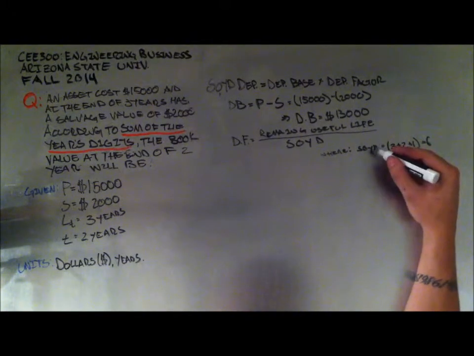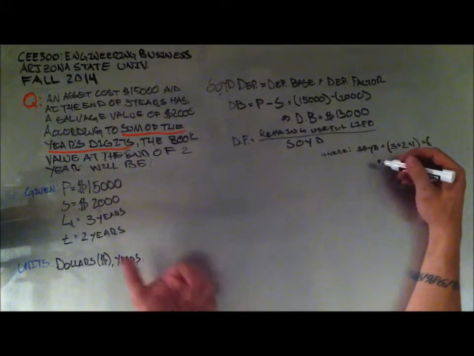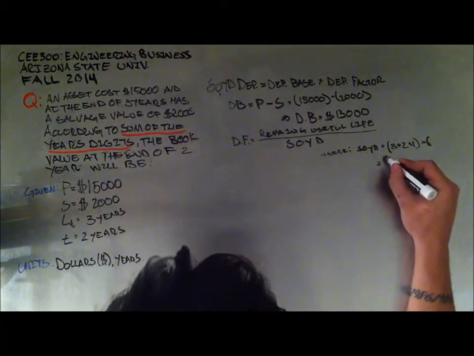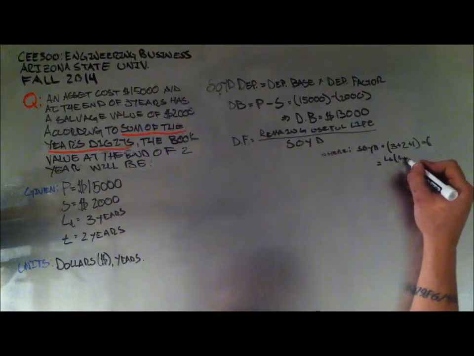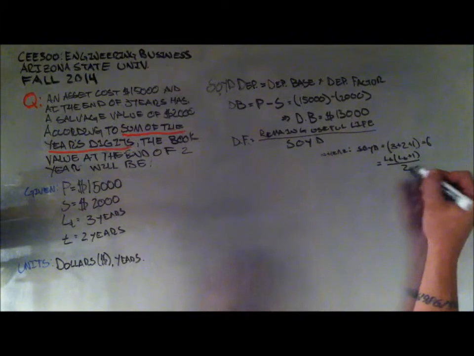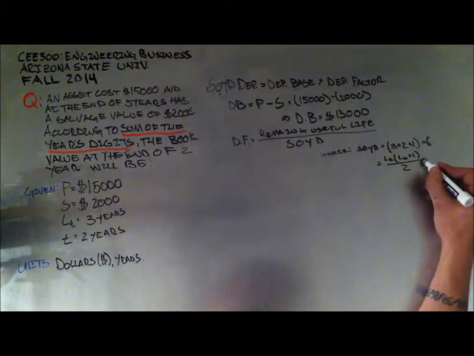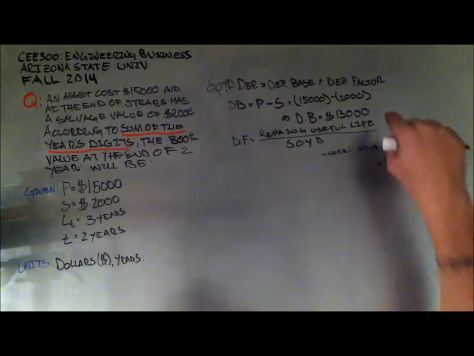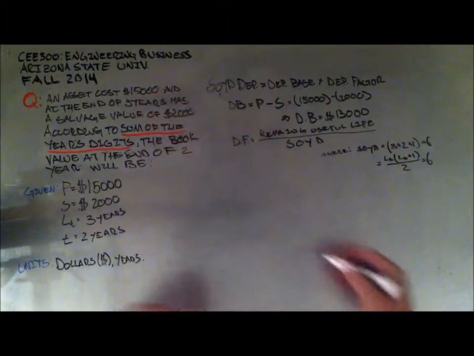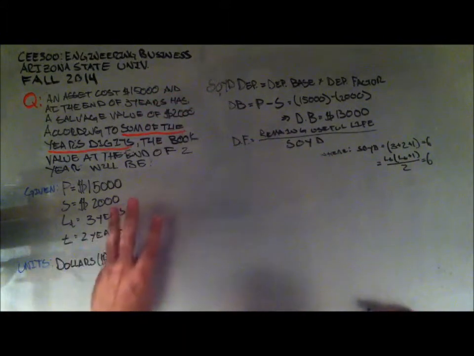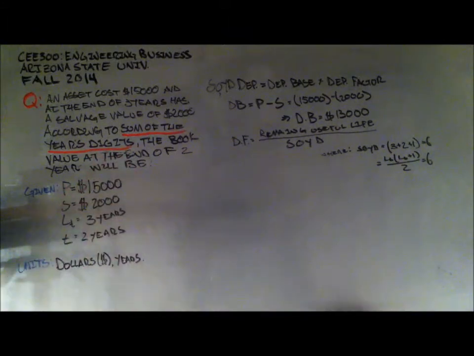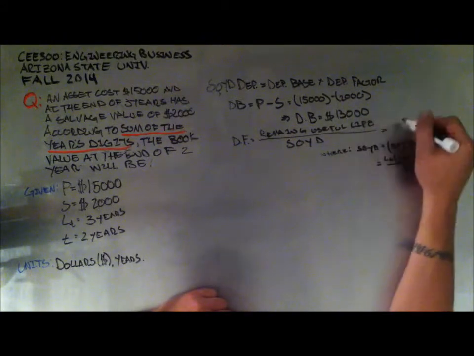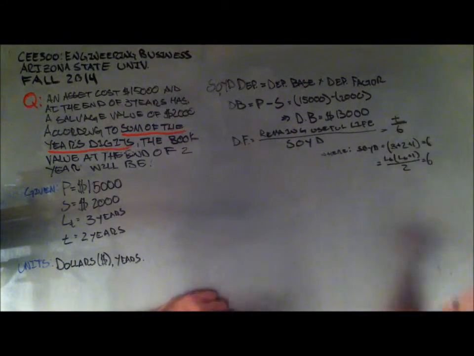There's also a formula to calculate the sum of the year's digits in case your useful life expectancy is very great. It will be equal to useful life multiplied again by the useful life plus 1, and you'll divide that by 2. If you simply plug 3 in for both, you will again get 6. The remaining useful life is pretty self-explanatory. It's however much life is left on the asset. For example, we're looking for 2 years, and this has a 3-year life expectancy, so therefore it will be 2 years remaining. So in other words, this can be written for this problem statement as 2 over 6.